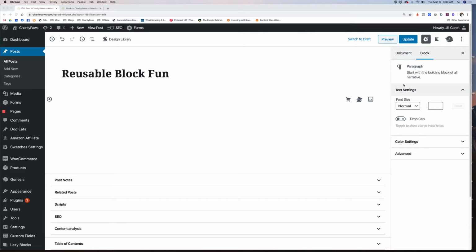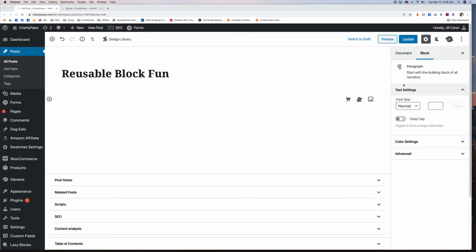So there's a lot of different ways you can use this. It's great for sponsorships. If you're a food blogger and you have a partnership with Nabisco and you do 5 or 6 different Nabisco posts, you can have a reusable block that just is a call to action to go visit Nabisco with an affiliate link. So there's so many different ways you guys can use this.